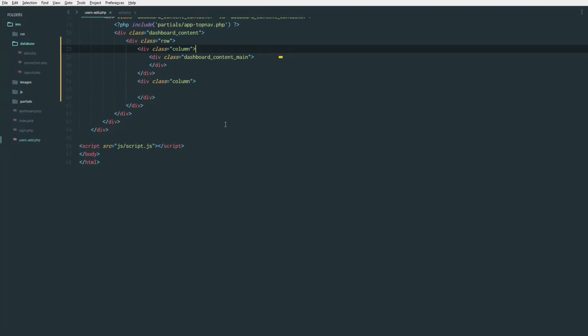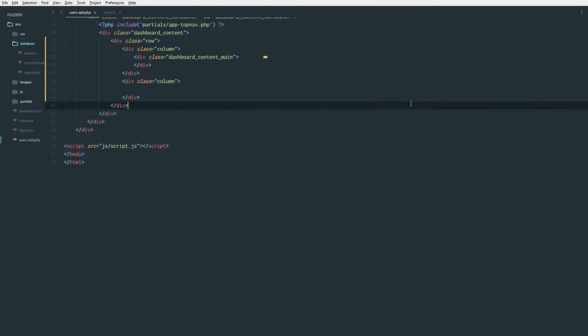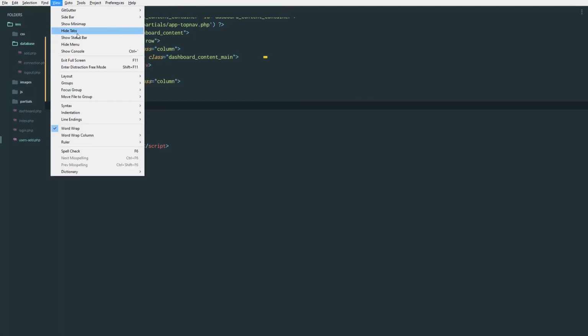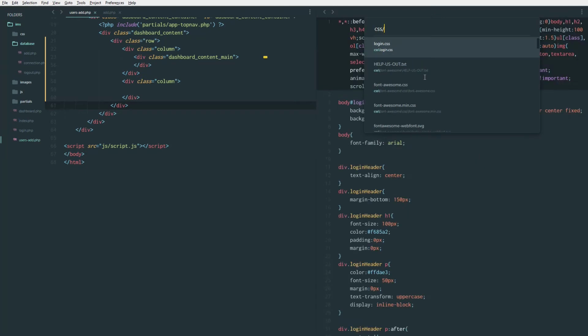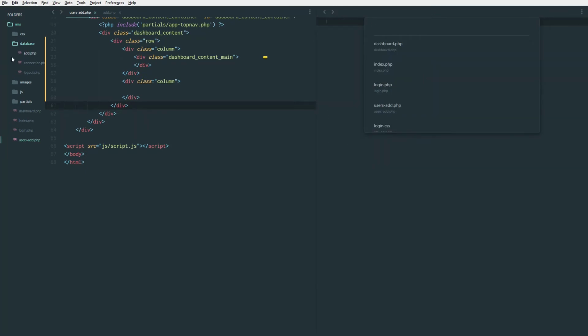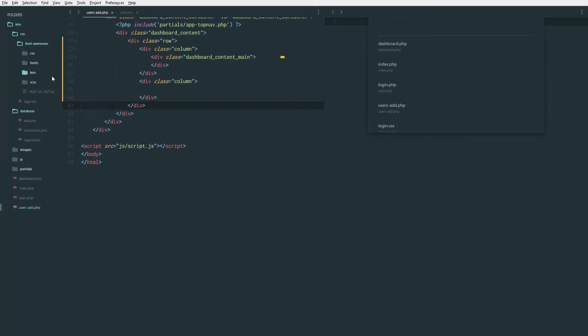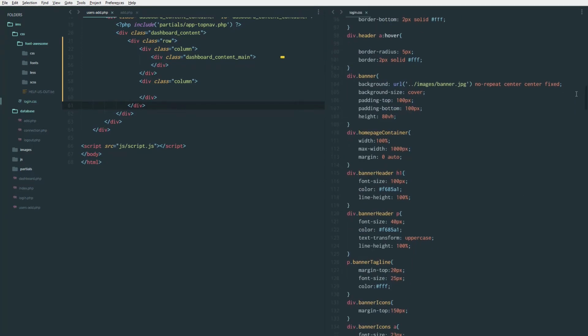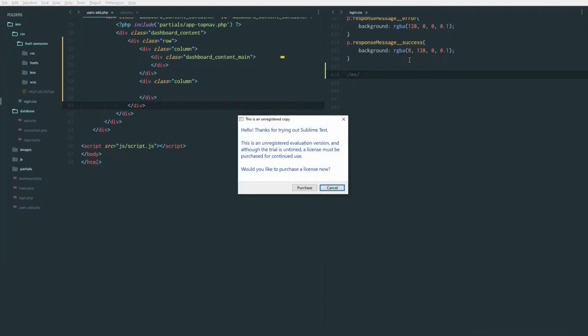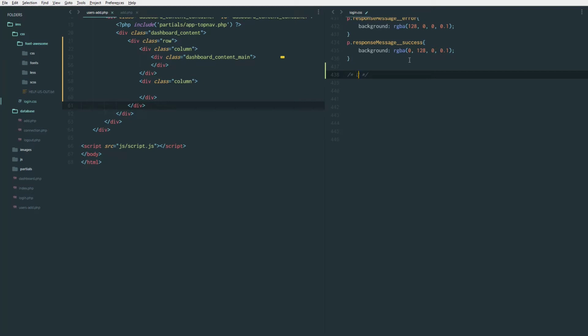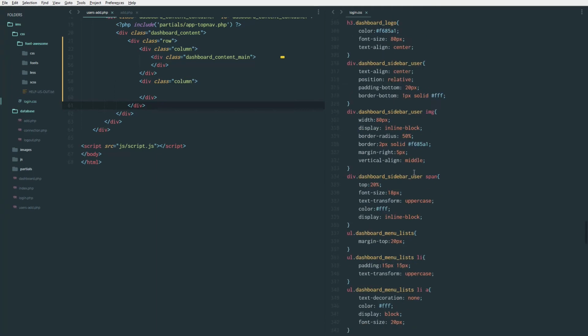So in order for the columns to affect our style, let's open our CSS. Let's try to use this one, and then this for the user add page. I think I already created that one here.